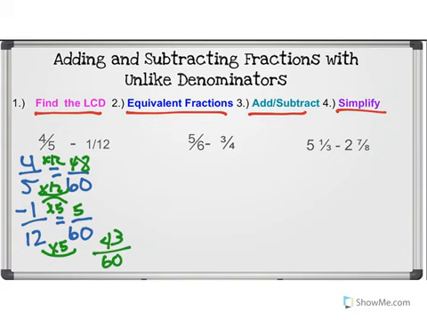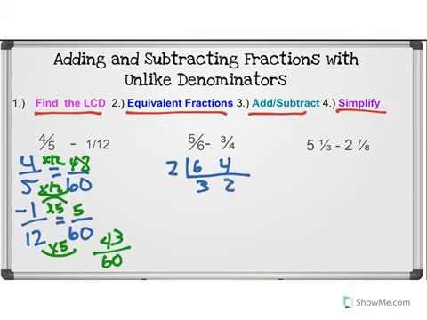Okay, 5/6 minus 3/4. Let's use the ladder method here because these are both even numbers, so they might have a couple of common multiples. Let's find the least common one. 6 and 4 are both divisible by 2. Put 2 on the outside. Always a good rule of thumb, if they're even, they're divisible by 2. 6 divided by 2 is 3. 4 divided by 2 is 2.